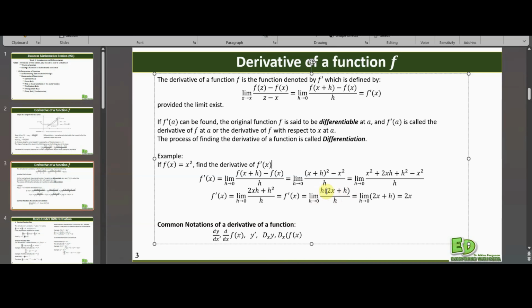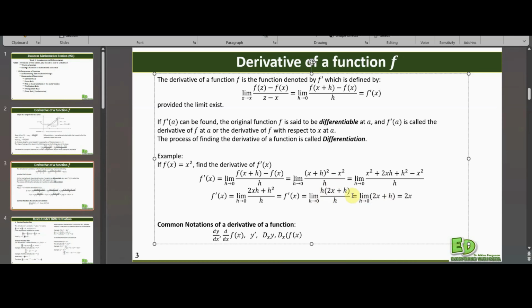So this h here can do some cancellation. We can cancel this h and this h. This h and this h will go off, leaving us with the limit as h approaches 0 of 2x plus h. The next thing is that you are done with the factorization. You've been able to do some cancellations with the h's. Numerator cancels the denominator. You are left with this.